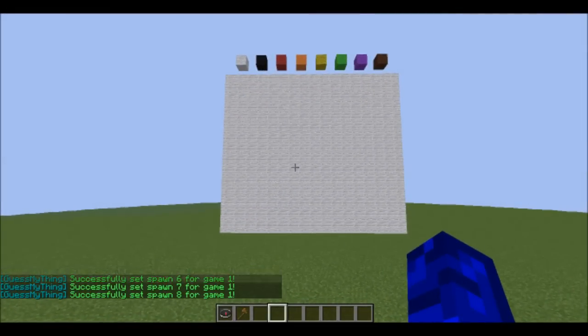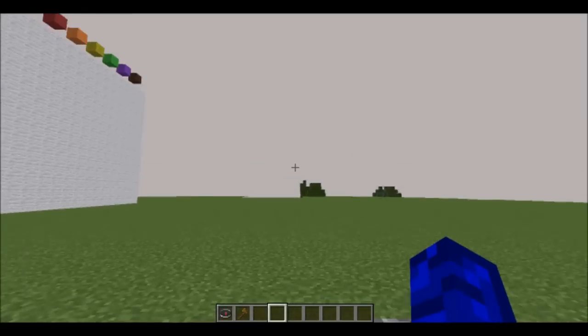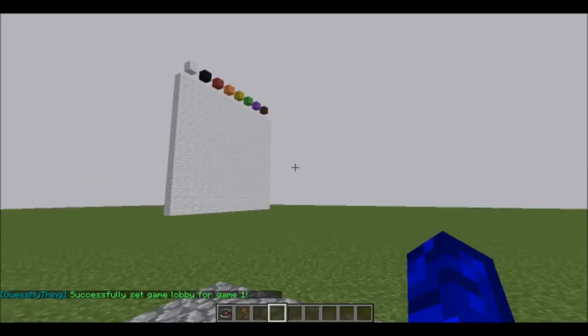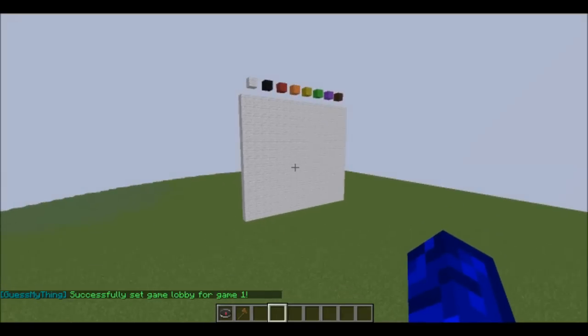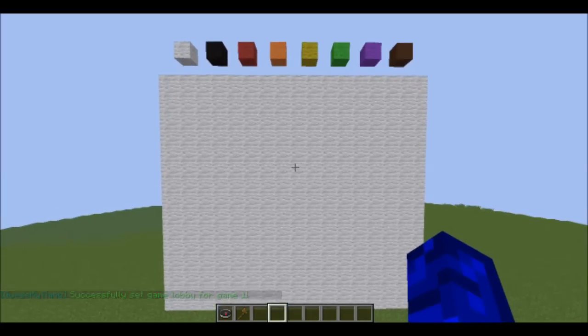Now we need to set the lobby of the actual game that we just made. Okay, so I just made this. It took me about 3 seconds, but anyway, GMT space set game lobby and then the ID of the game. So we've set the lobby, and now we need to set the spawn point where people spawn when they get to draw on the board.